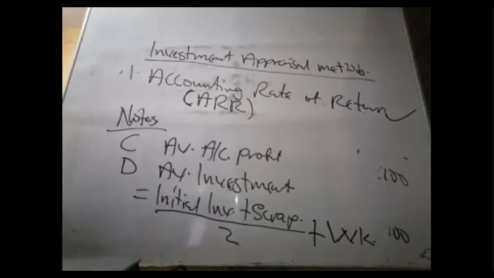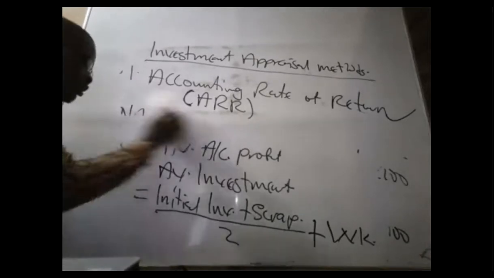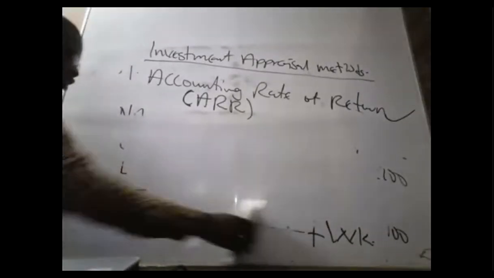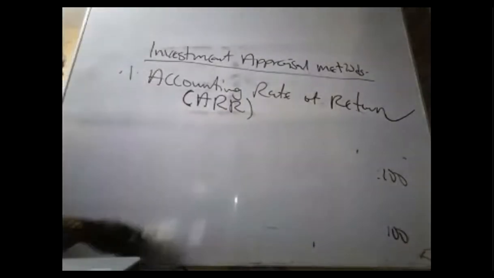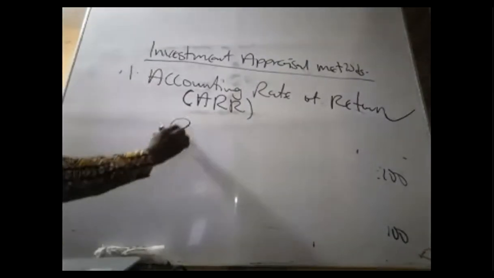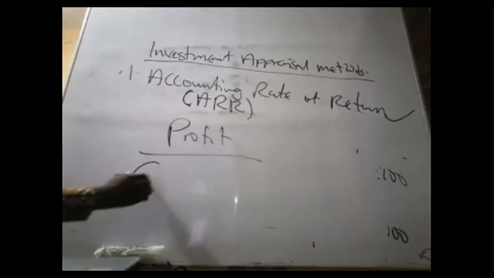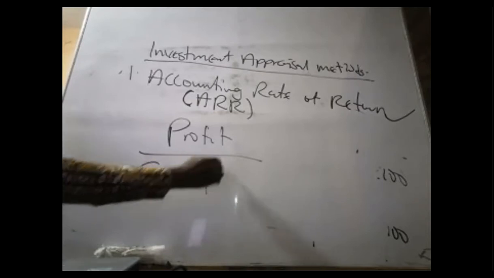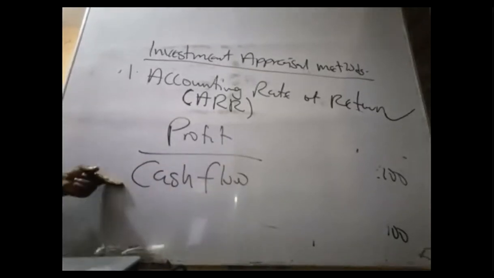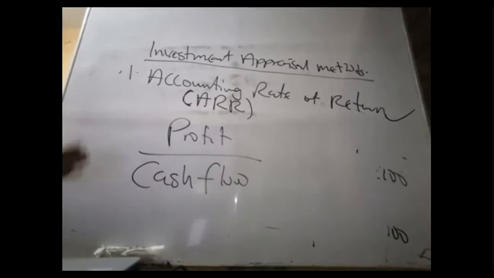Now let's look at this. I'm going to pick an illustration and then we move on with it. But before that, let me be a bit clear here. We said we want profit. Profit is a align word. So let me mention this. When we give you cash flow, it is not the same as profit. So kindly convert the cash flow into profit.